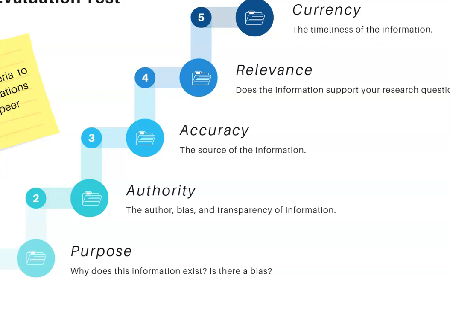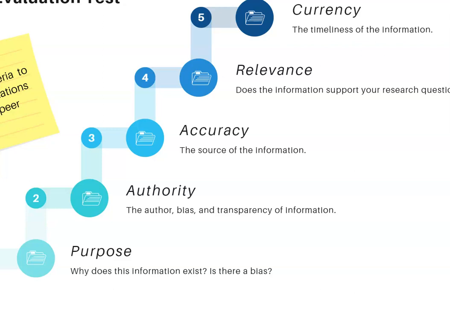Currency is pretty easy to understand, but when it comes to websites, sometimes the date is hard to find, and I'm going to talk about that. Relevance: does the information support your research question? Are you finding what you need to find? On truthiness, which is one of my favorite words, created by a late night talk show host: truth lies in trust. Does this information support what you're working on? If you're working on Instagram and reality, does this information actually talk about and engage you with that specific information that's in your research query?